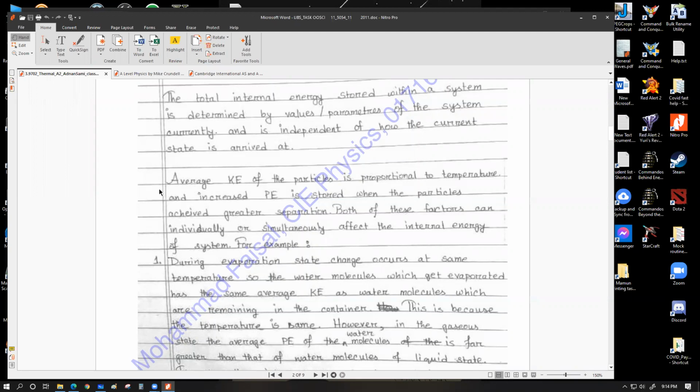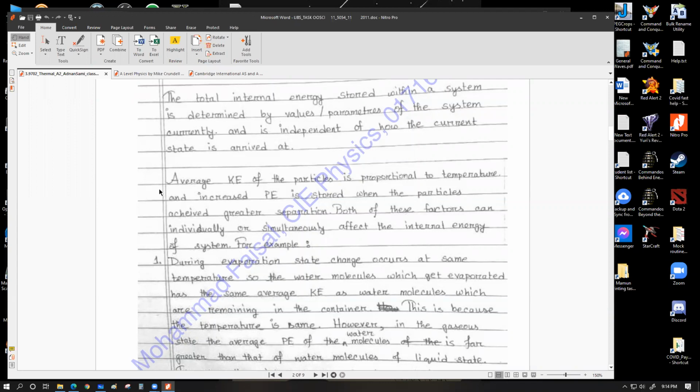Yes, sir. There is a distribution of the speed of the gas molecules. It's called Boltzmann distribution. So the point I'm trying to make is that some of the particles can move pretty fast, some of the particles can move really slow. Most of the particles will have a more or less close to average speed. So that's why you have to use the term average kinetic energy, not only kinetic energy.